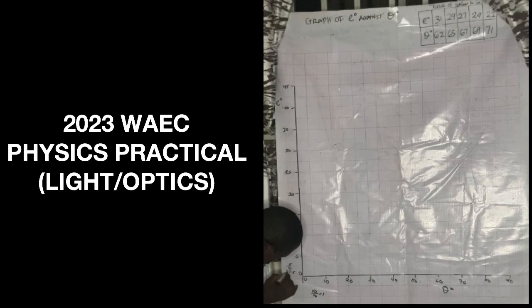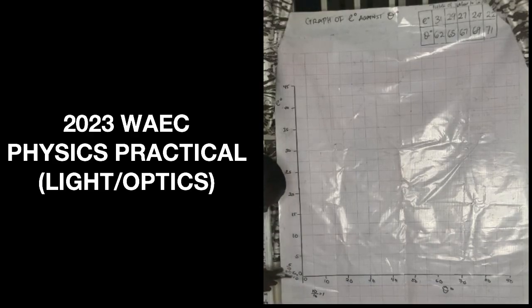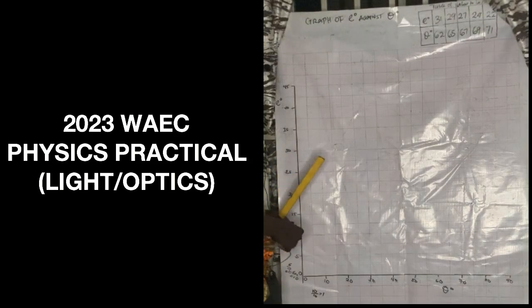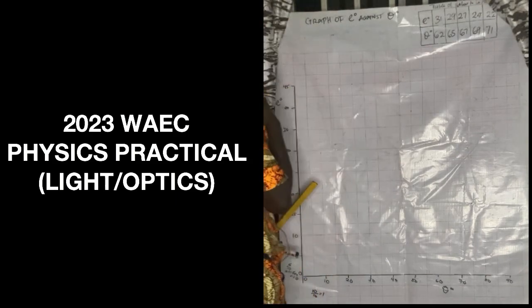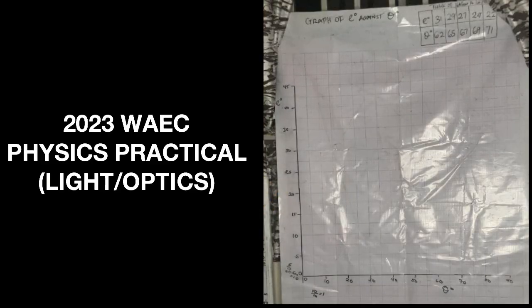So 2 boxes will be multiplied by 2, which is 1.0. So 2 boxes here represent 1, while 1 box here represents 1. You have to know it when you are plotting the graph. So the first one here is 31, 62. So this one is 31. I told you 2 boxes here represent 1. So 31 will be this, because this one will be 30.5, 31.